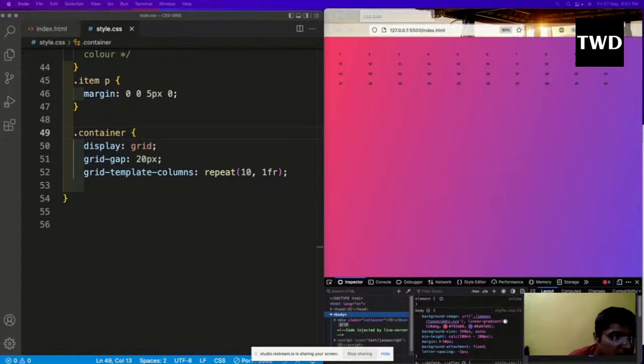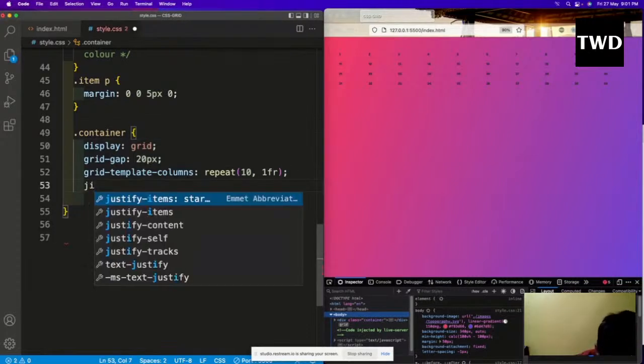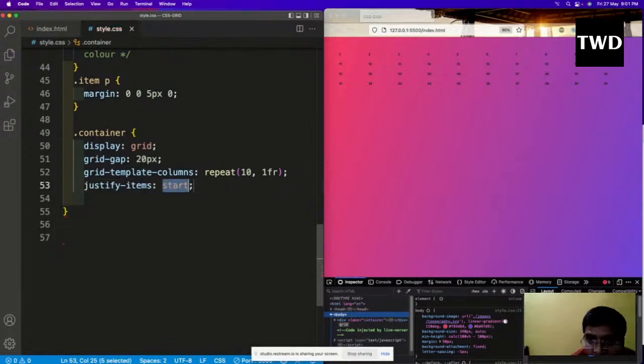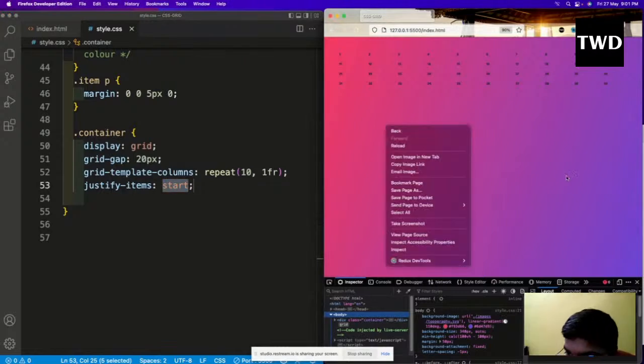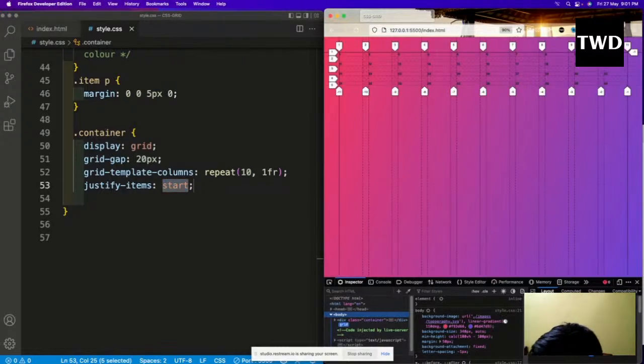So now, moving on to justify-items. Justify-items again has four values: start, end, center, and stretch. Let me first see how to use this property. We will have justify-items as start. One second, let me open the developer edition grids.